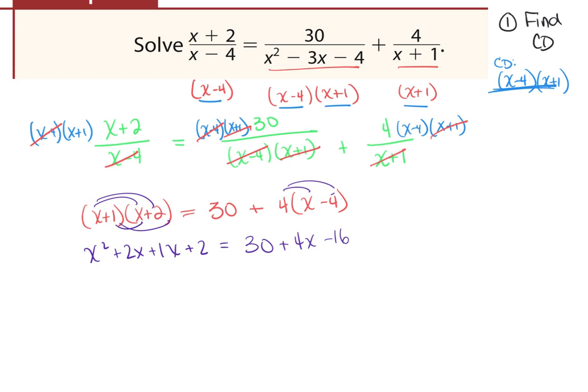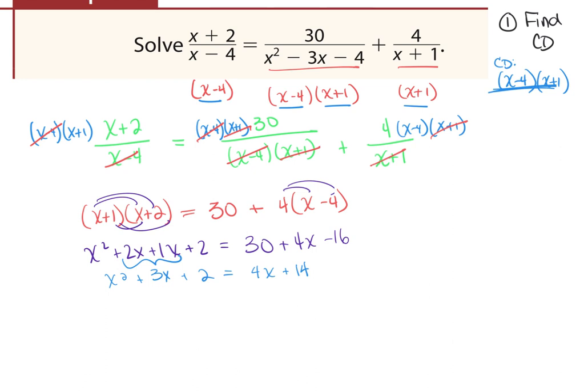And then I'm going to combine like terms and move everything to one side. So this is going to be 3x. All right, and then I'm going to start moving things over. So I have x squared plus 3x plus 2. I have 4x. And we're going to go ahead and combine these. All right, and then I'm going to move everything to one side. Anytime you have an x squared, you want everything to one side set equal to 0 because we're going to factor and solve it, okay?